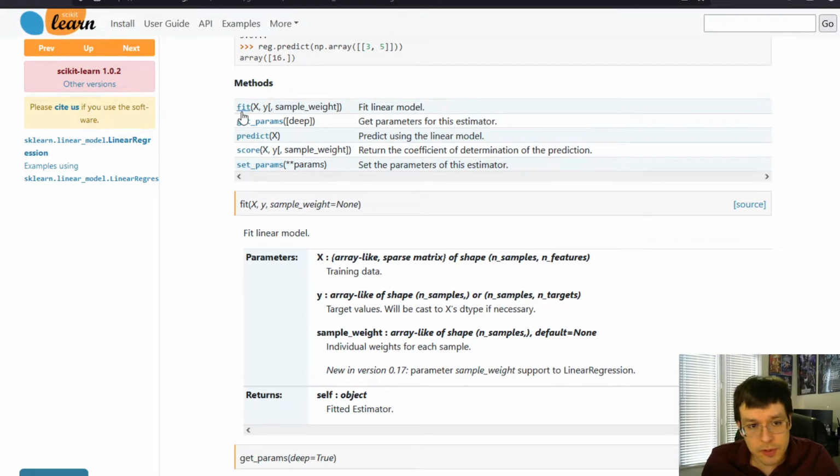which are your fit function, and just so that we can review the basics of what you need to do when you're doing regression: first of all, you need to get your data, right? So you have to get your data, and then you have to decide what you want your features to be, so your X's and Y's.